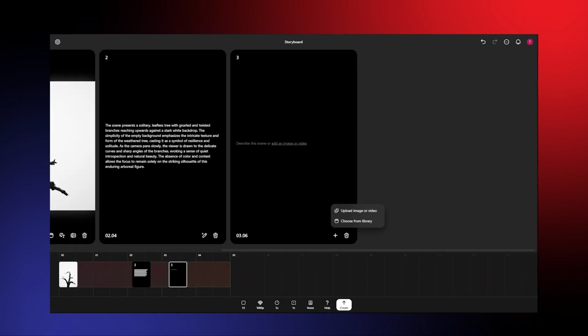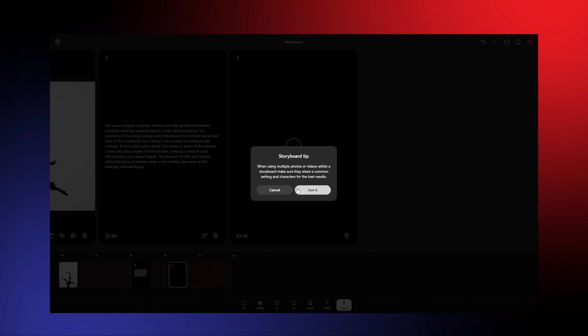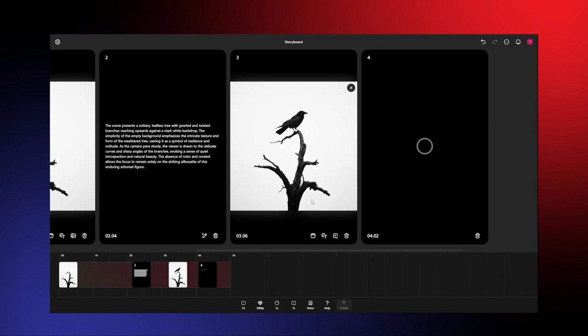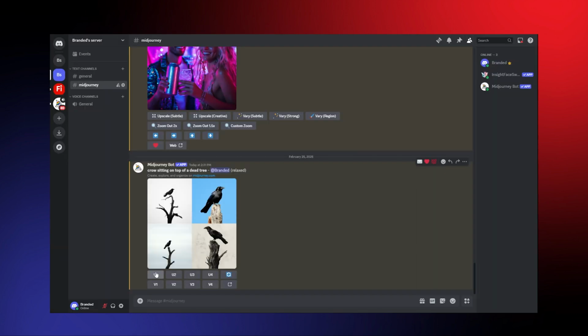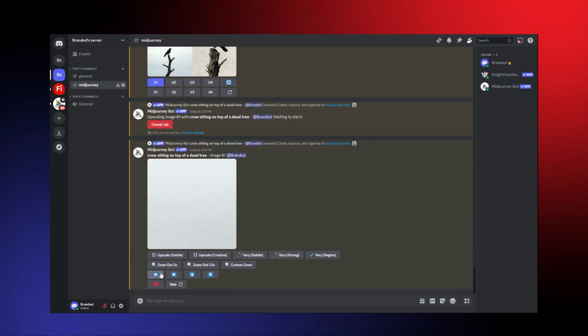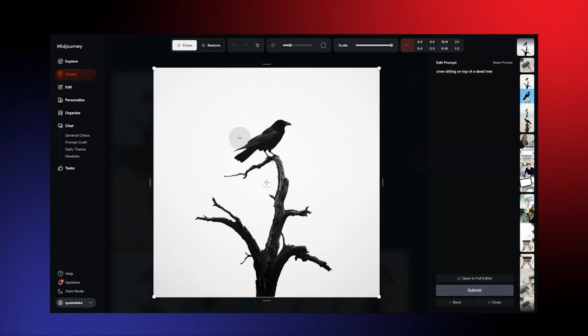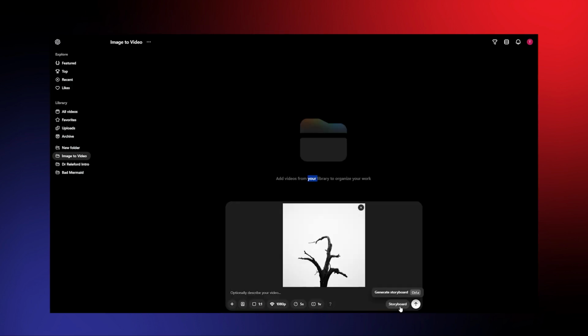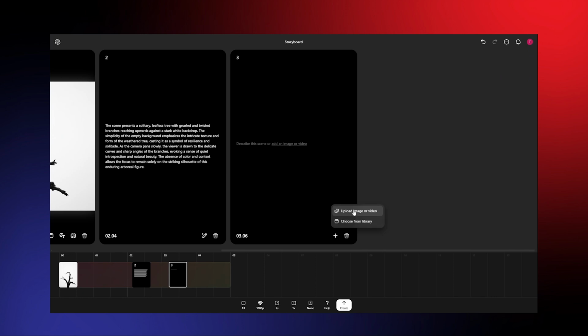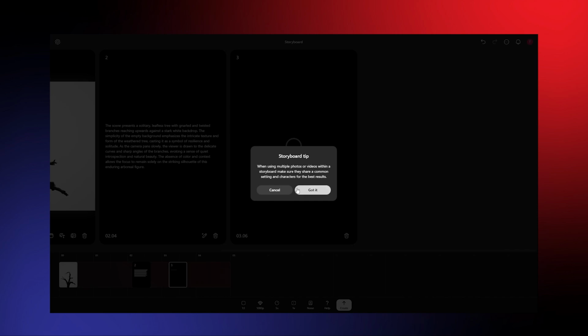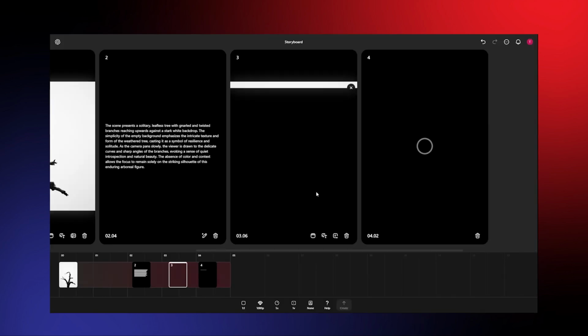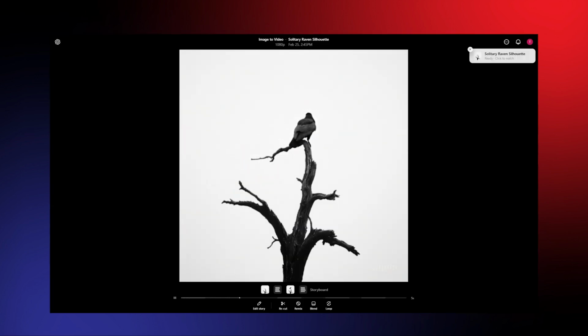But if you want to keep your image and video more accurate, you can actually do this method right here using their Storyboard feature, giving a starting frame and an end frame to your video. What I did here is I used MidJourney to generate an image of a crow on a dead branch. And using the editor, I took out the crow from the branch and left just the branch in the image by itself. Using the Storyboard feature on Sora, you're able to put multiple images at a time, and that's where this trick comes in handy. I used just the branch as the starting frame and then used the image of the bird on the branch as the end frame, actually showing the AI how I want it to start and how I want it to finish. And just like that, the video looks a lot more realistic, a lot more natural compared to the other image to video examples that I provided.